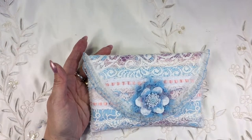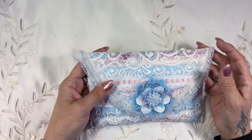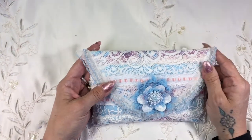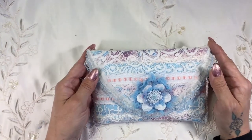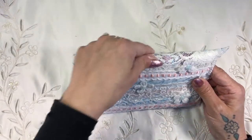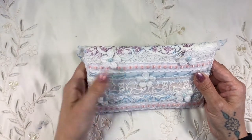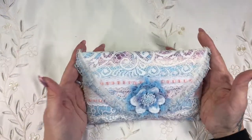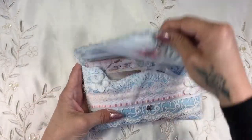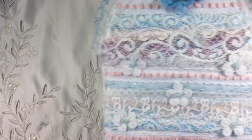As you know, I usually make these little fabric shabby bags with snippets, but the fabric that Kim sent me and the laces and trims were just so beautiful that I really wanted to showcase them. I didn't want to hide them all amongst a snippet, so this is what I've come up with. I've made one of my little fabric bags, but what I've done is I've layered all of these beautiful lace and trims so that you can see them all.